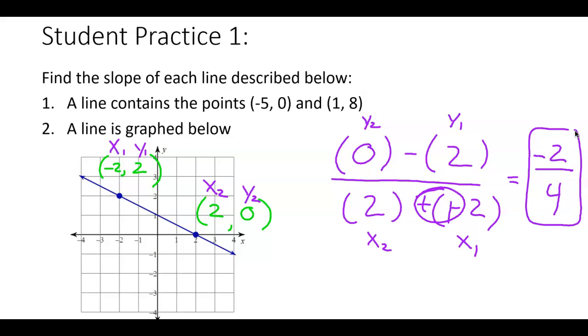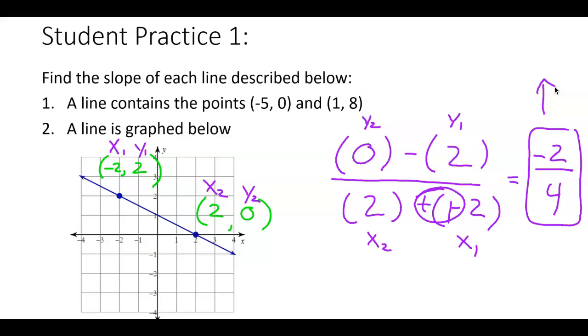Now, I did see quite a few people get here, but then they didn't go the last step, which is to reduce. And that's because on my problem I didn't really reduce per se. I divided, but it's really the same thing. So let's review how to reduce a fraction real quick. Adrian, to reduce a fraction, you divide the top and the bottom by something that can divide both of them. What number goes into both 2 and 4? Yeah, so let's do that. Let's divide the top by 2, and let's divide the bottom by 2.